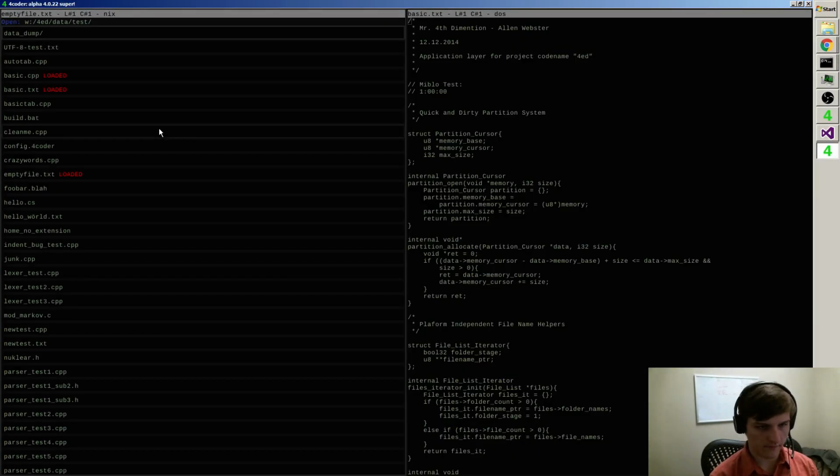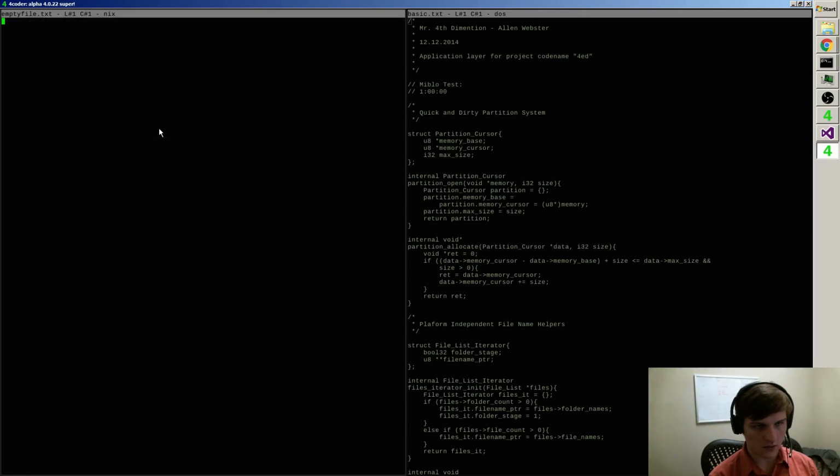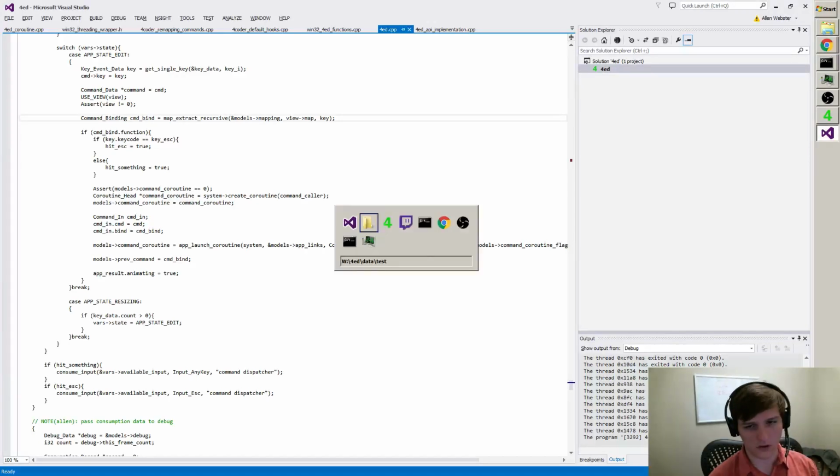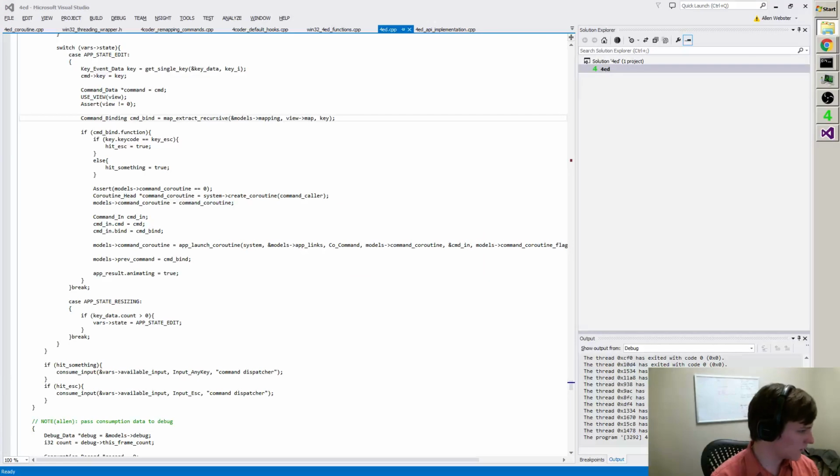Weird. So does that mean... suppose I made another one and it was called empty file dot 4coder. Would you treat it differently? Actually, do I have a project file in here already? No. Okay, what if I called this project.4coder?